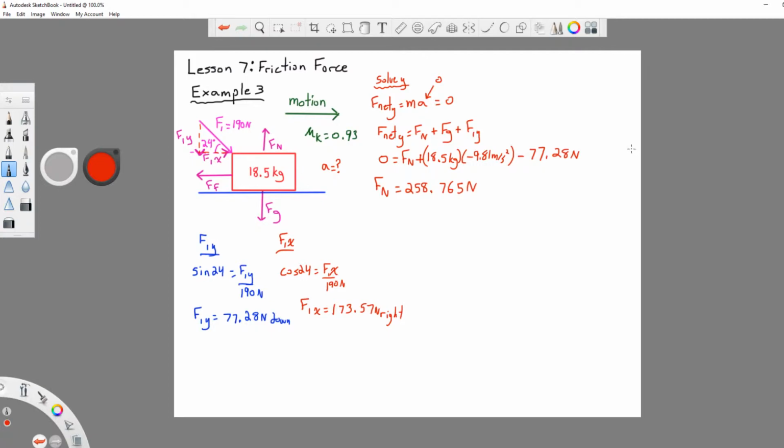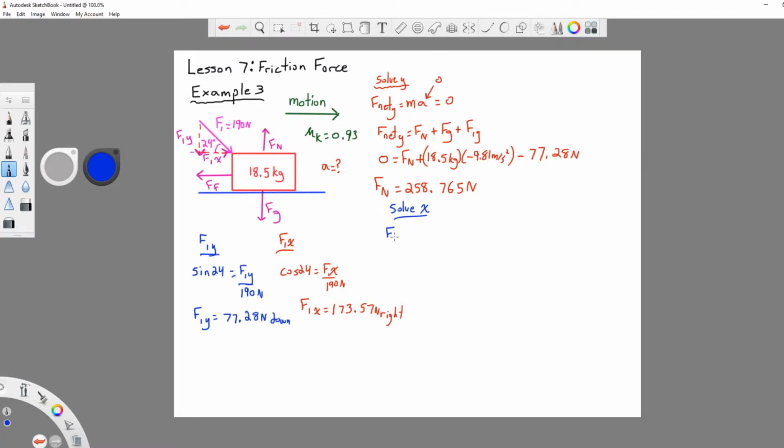Okay. Well, I think we're getting pretty close to getting there. Let's jump to a new color. Let's move on to X. Solve X. Alright, now we want to find this friction value. Well, force of friction is just equal to the coefficient of friction times the normal force. So, let's do that. If we started with our normal F net formula, we're looking for acceleration. So maybe we'll do that first.